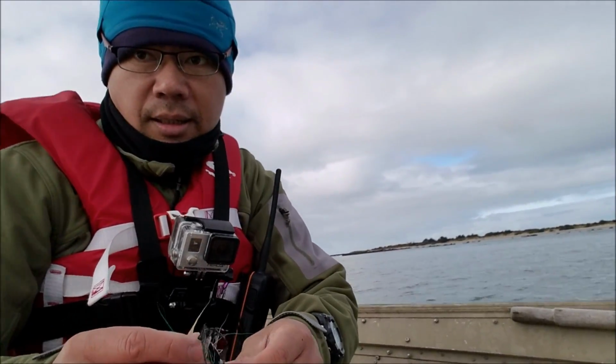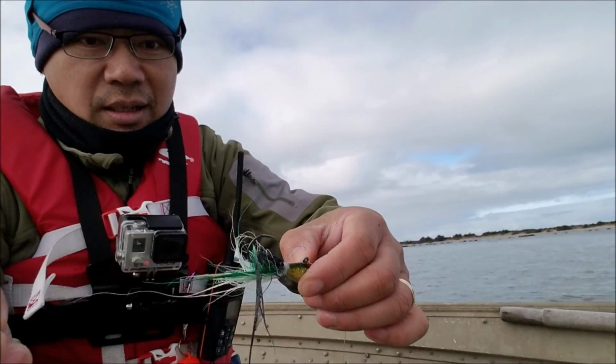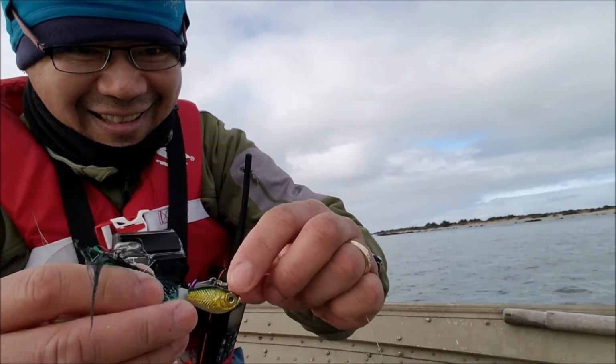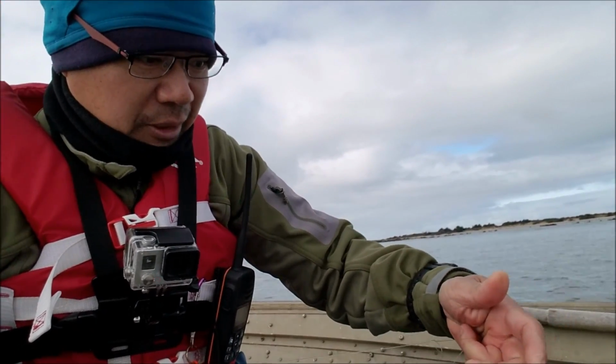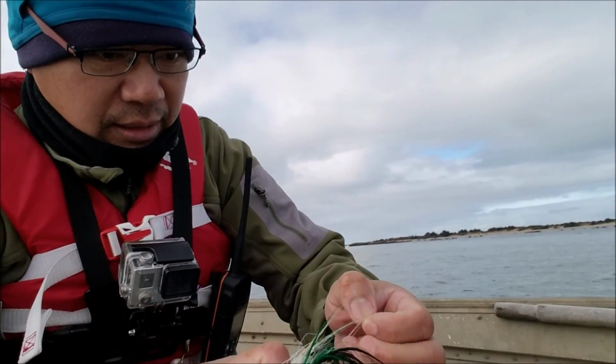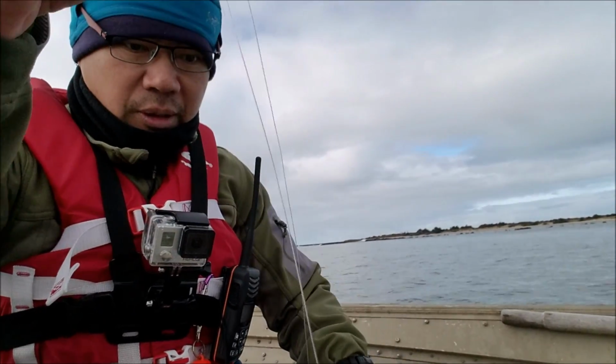All right, guys, there is my bucktail, all torn up, shredded. But I should probably retie the knot, because I caught 4 decent sized fish on this guy. So we're going to retie the knot.